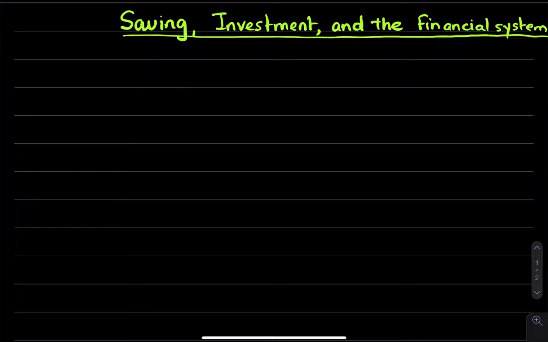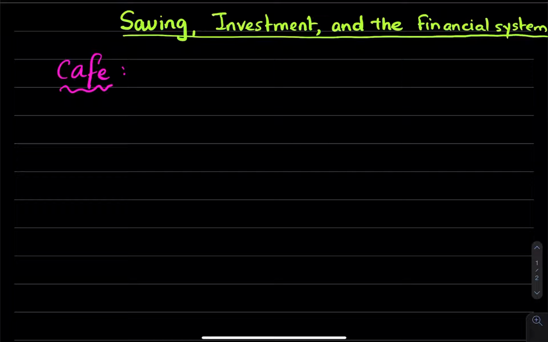In this chapter, we're going to talk about savings, investment, and the financial system. And it's pretty easy to motivate this type of a chapter. Imagine if you wanted to start a cafe. There are some things you're going to need to start a cafe. Just like that economics graduate who owns a cafe in the HSS building, you could also do that. But how do you go about it?